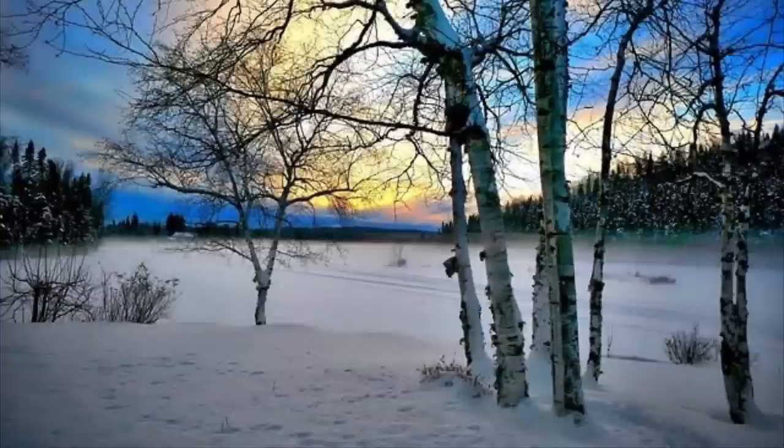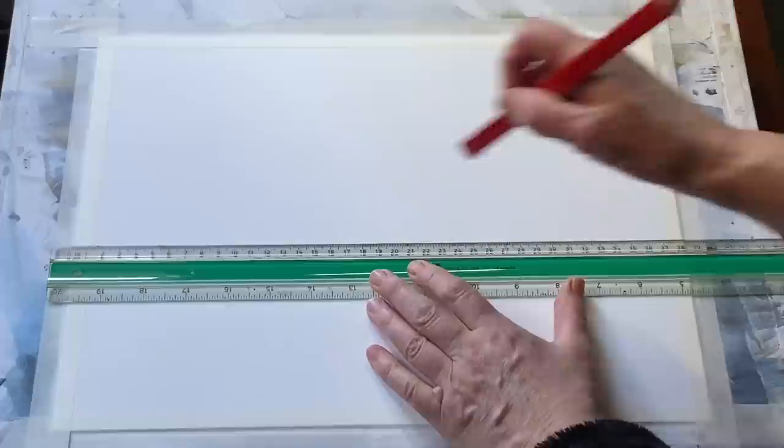I'm being inspired by a wonderful photograph from Pixabay and as you just saw I'm not slavishly copying it, but I'm definitely inspired by the colours and the light. It's really important that if you're being inspired by or using a photograph, you remember that it's an artistic interpretation you're trying to do. Simplification of the scene is important, and making the scene your own is a very important part of loose watercolour painting.